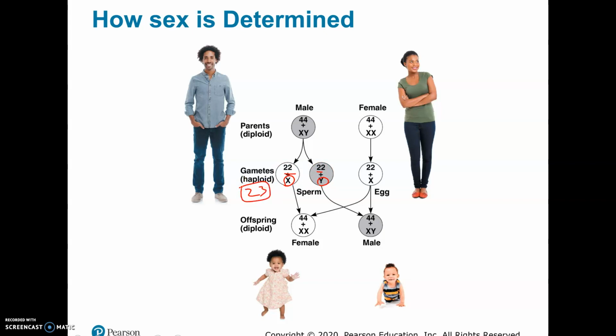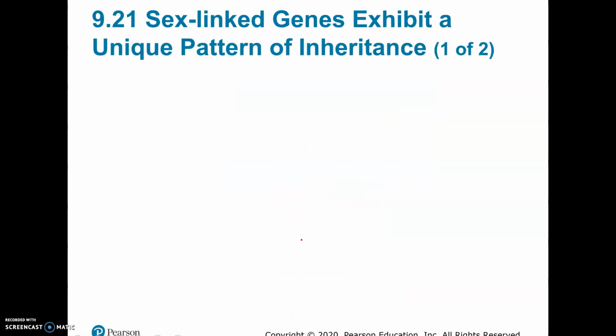And then the female, the mom, she also has 46 chromosomes, 44 that are autosomes. They don't determine sex. And then the sex chromosomes: she's going to give 23 in the egg, 22 autosomes plus only an X. That's the only option. And then if the sperm that fertilizes that egg is a Y, you get a male. If the sperm is an X, you get a female.